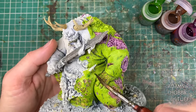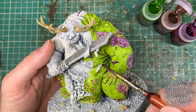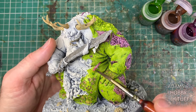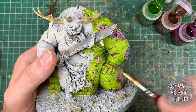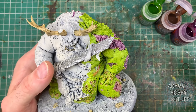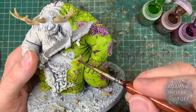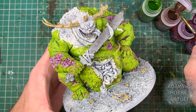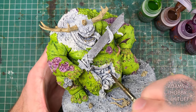On the tentacle here I did a very quick wet blend — putting the Mantis Warriors Green at the base of the tentacle, then Magos Purple at the top, and deliberately blending the colors together while still wet to make it look like the tentacle is coming out of the skin, transitioning from one color to the other. This is a very different way of painting from how I'd normally work, where I paint every last bit of one color at a time, but it really plays into the strengths of contrast paints.